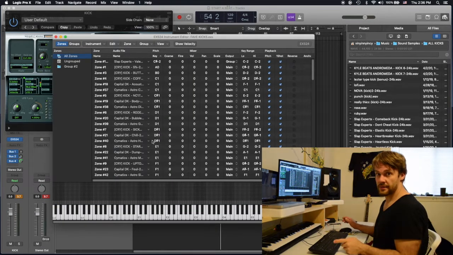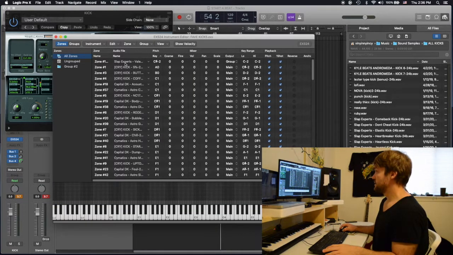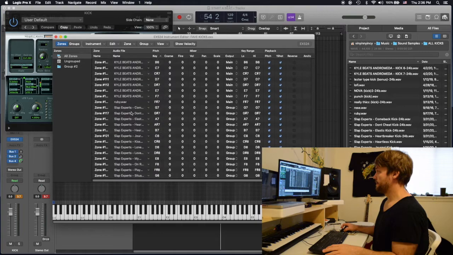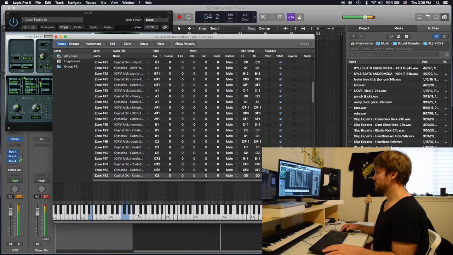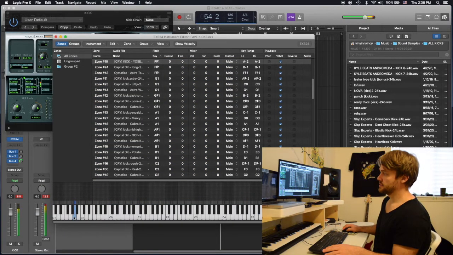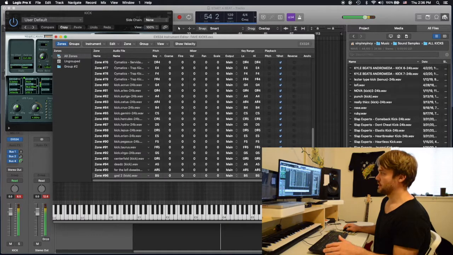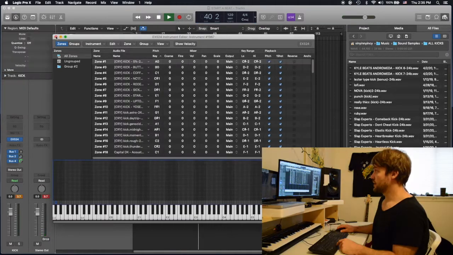Okay, and the last thing we have to do before we save it is highlight them all and take off pitch. We don't want the pitch affecting it. Otherwise it will cause these to be low and these to be super high, and you don't want a kick to sound high. It needs to have punch. So now we've got that.